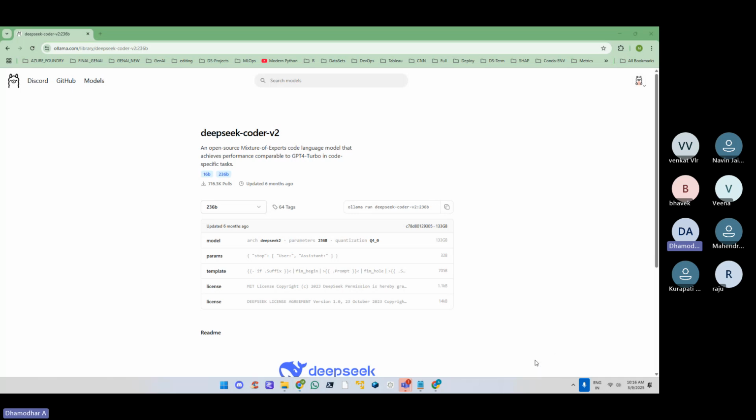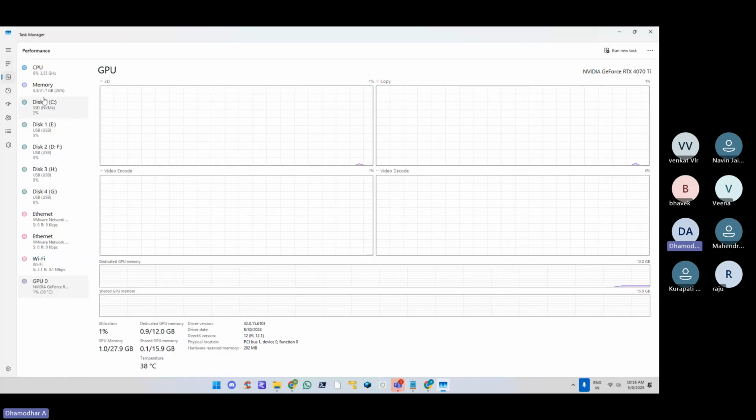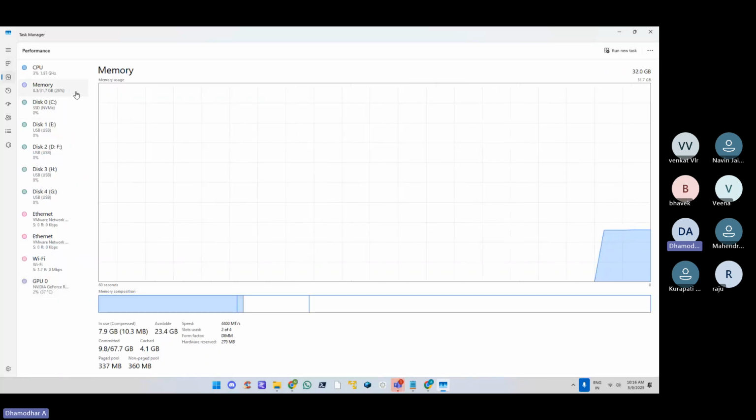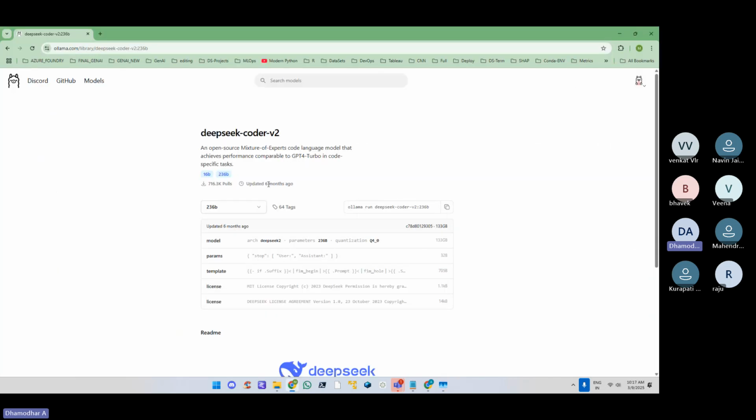VRAM means GPU memory, not the actual RAM. Here we have this memory, right? This is physical RAM. And we have something called GPU RAM. We call it VRAM. Here I have around 12 GB, so I can't really load this one because it's around 133 GB.